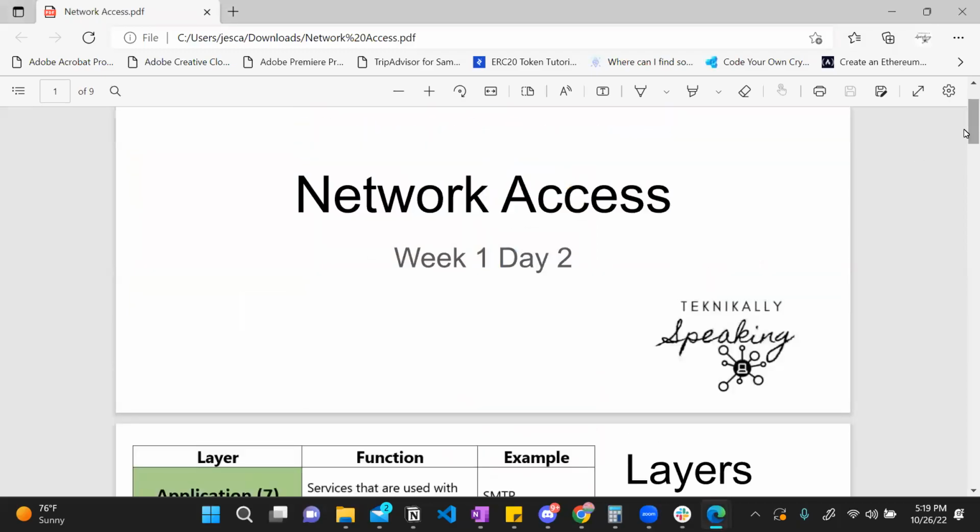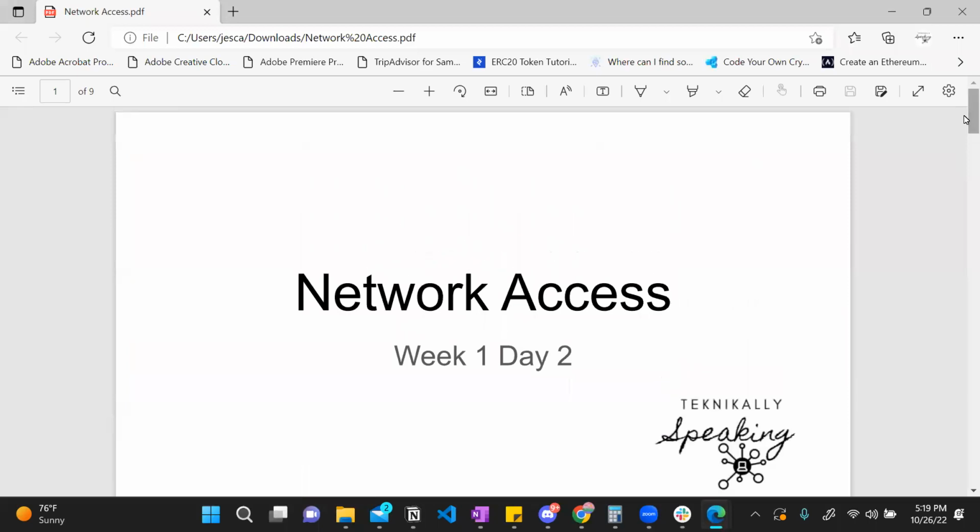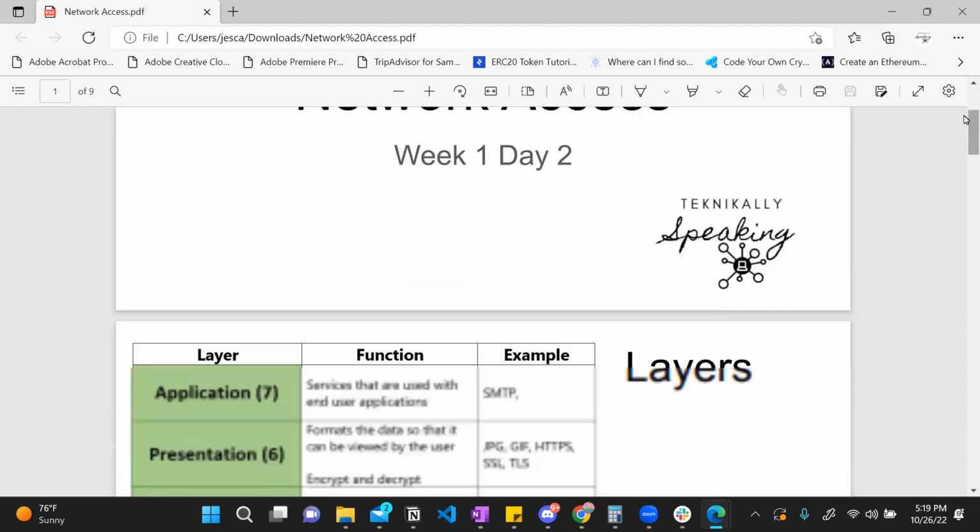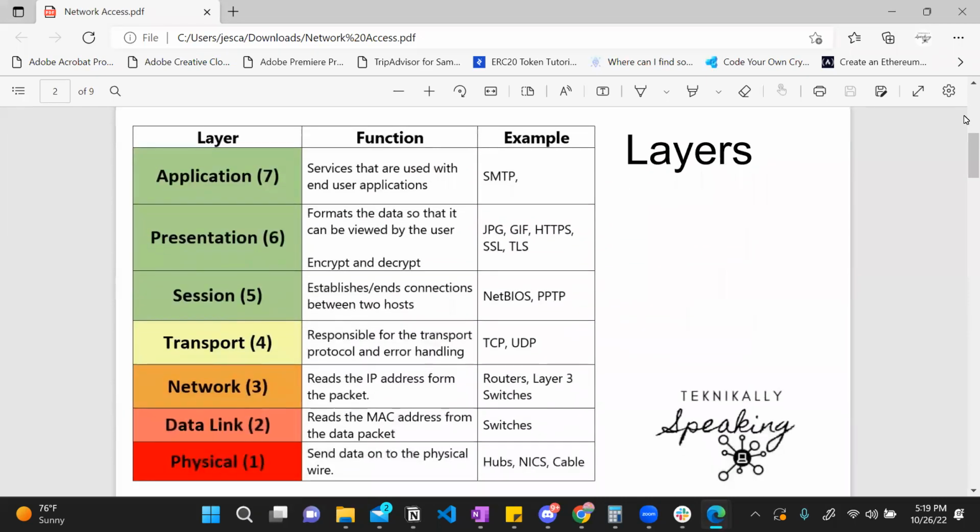Perfect. All right, so we are in day 2, still week 1, and we're going to talk about network access. Yesterday we talked about the network as a whole. What is a network? We talked about different devices, what entails a network, and what you consider for the network as far as speed and making sure that it's always up and reliable, because we want to make sure that we can talk to our friends and family and conduct work without a bunch of downtime. So we just talked about it as a whole.